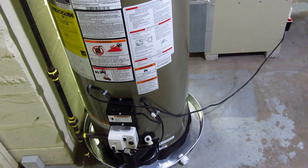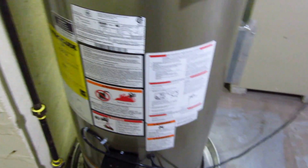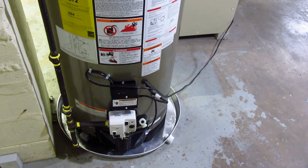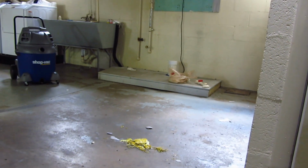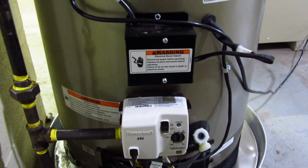But this unit works pretty good. It is 50 gallons. Like I said, 40,000 BTUs. We put the pan down there. It's a little dinged up and bent because we were trying to get it in there, and me and my father put it in there. I did want to put it to where it drains over there, and there's a sump pump underneath that pit cover, so we could have it drain, but we didn't get that far, and we were going to set it up for the relief valve and all that, which doesn't have the pipe on there yet.